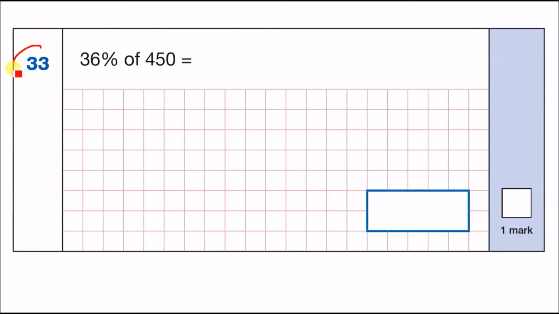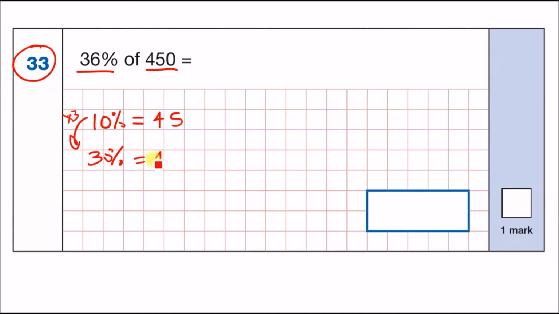Okay, number 33. So here they want us to work out 36% off 450. So once again, this is another normal percentage question. So the way we should do this is always find 10%, yeah? And then work our way to 36 later. So 10% of this number, well, just divide it by 10. In other words, cut out the 0 and you get 45. Now to get 30 and then 6%, well, we could find 30%, yeah? So to get 30%, just times by 3, because 10 times 3 is 30%.